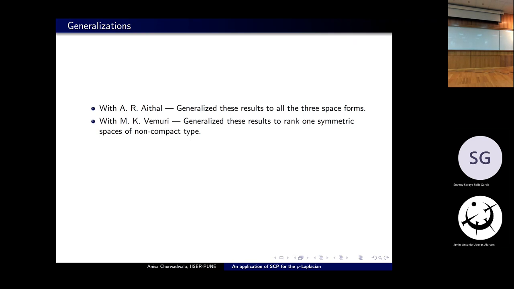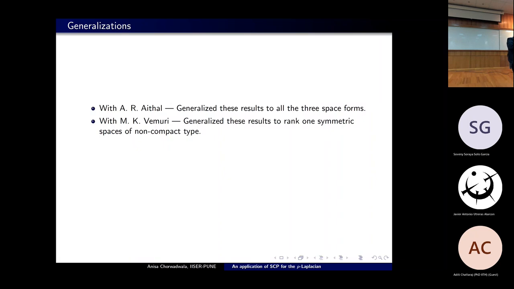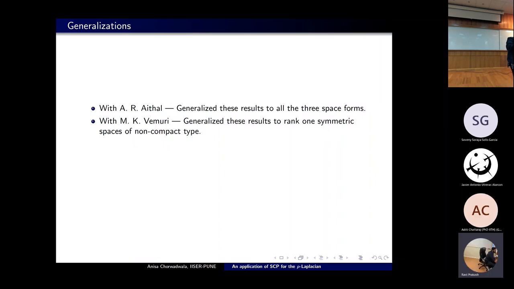In the previous proofs, there was something called a reflection technique, which was used. Because of the constant curvature, the reflection worked just like in the Euclidean space. But when the curvature is not constant, the reflection technique does not work the way we expect. But we can use an isometry of the symmetric spaces, namely the geodesic inversion. By geodesic inversion I mean, suppose I have a point P and a geodesic gamma passing through P such that gamma of zero is P. Then I invert this geodesic, taking gamma of t to gamma of minus t, which fixes P.